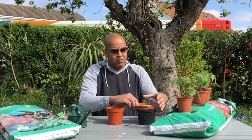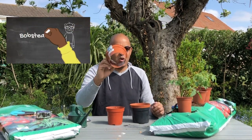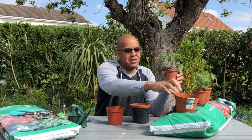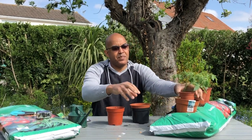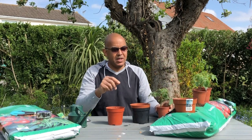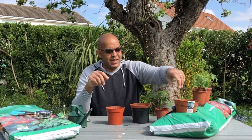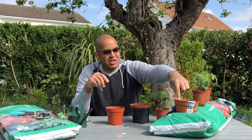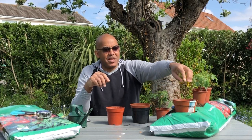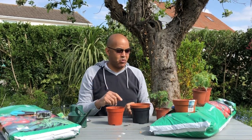Now what we're also going to do is we need something like this, because it is a plant pot with the bottom cut off, that we'll put into there, and then put the tomato plant into that. That does two things. One, it gives the tomato plant more space to grow in there, okay. Secondly, it gives you a position to water easily, so the water goes directly down into the roots and you're not wasting too much water when you water them, okay.